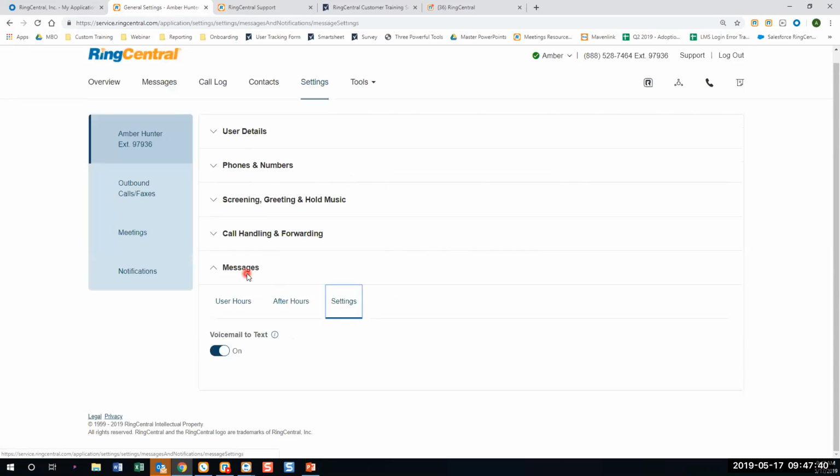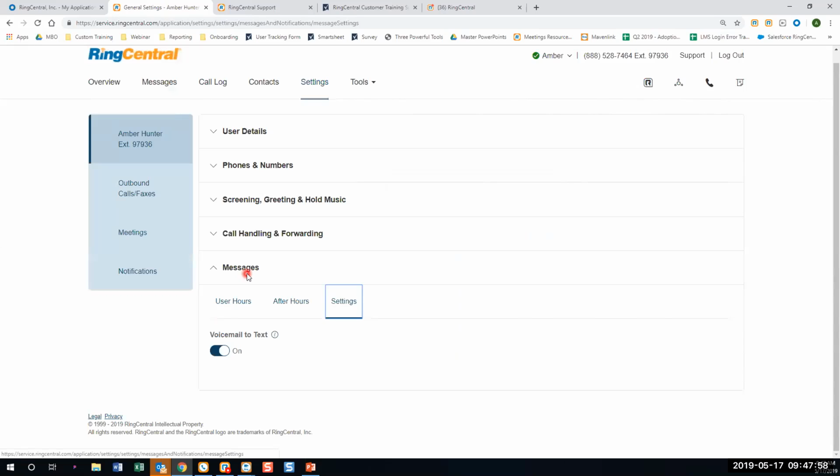And this will allow you to receive an email when you get a voicemail, when you get a fax, when you miss a call, when you get a text. So it's really personalized. You can set it up to be notified however you prefer. And I'm sorry I'm unable to demo it. I don't know where my button went.